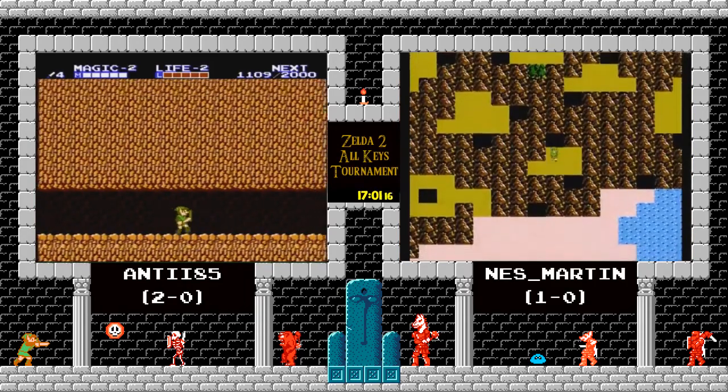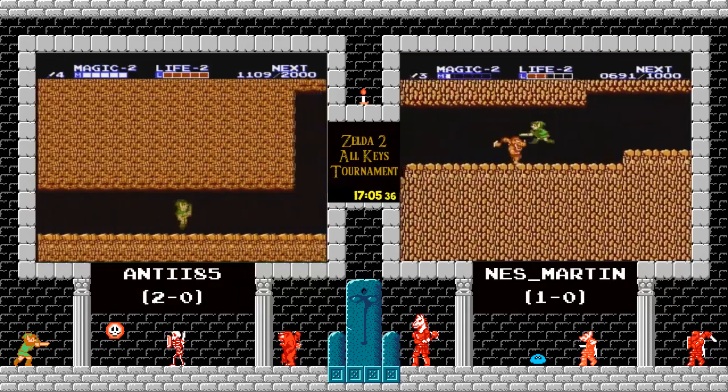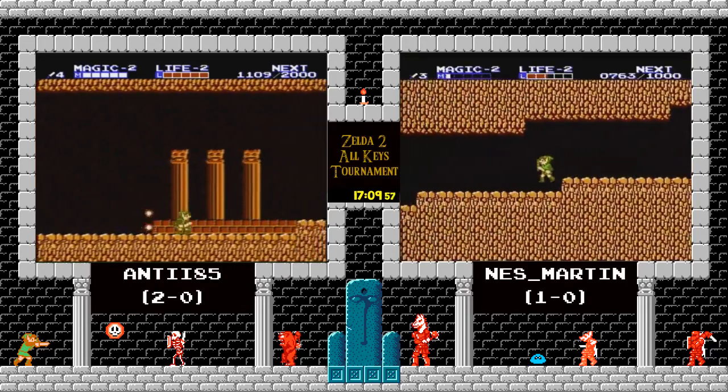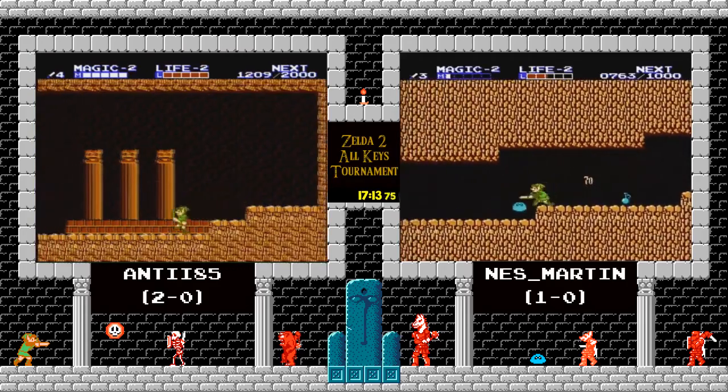All right, Antii's in the screen with the hammer here. There's 2 enemies here. Is the Orange Dyra and another Red Dyra. Gets another P-Bag drop as well. That's 2 P-Bag drops he got in Death Mountain.